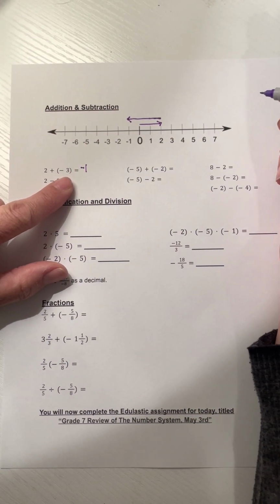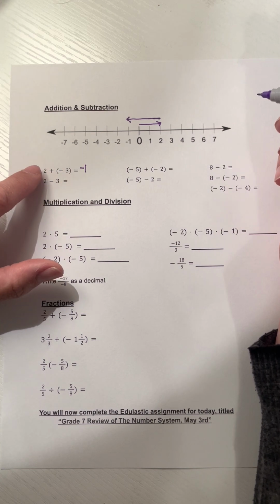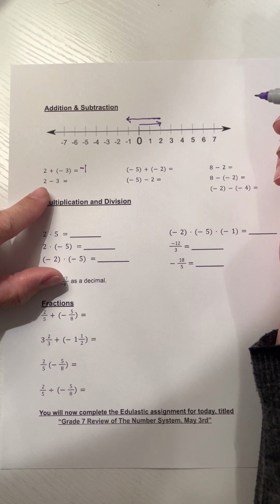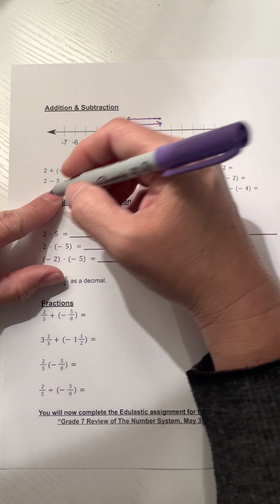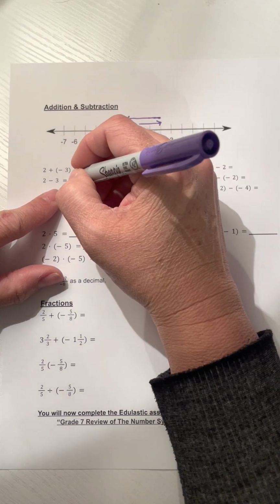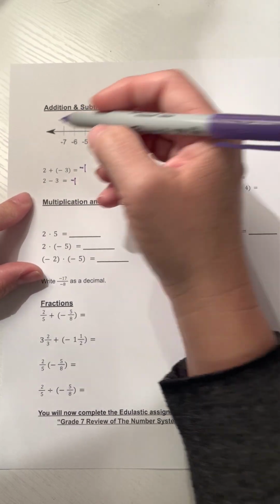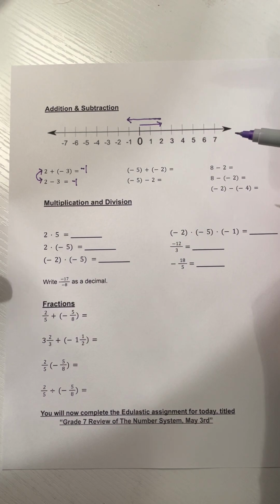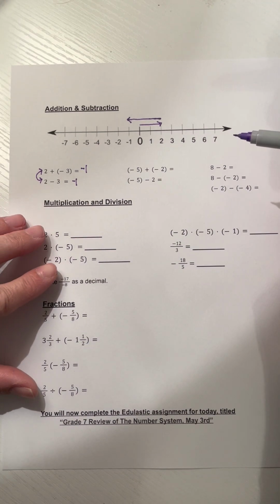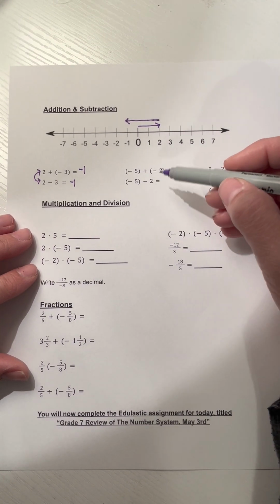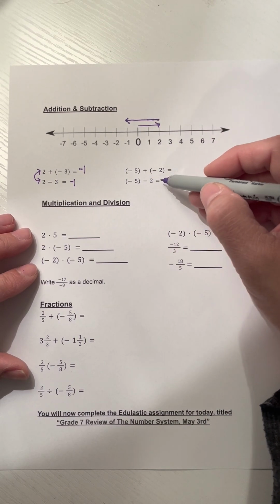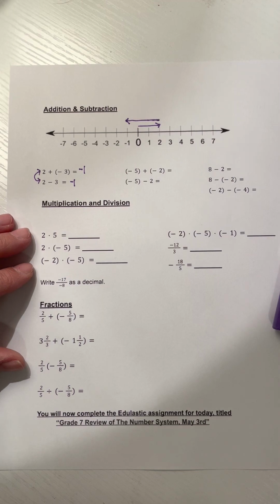2 plus -3 is -1. 2 plus -3 is the same thing as 2 subtract 3. If you start at 2 and you take away 3, the same thing would happen on the number line. So it's also equal to -1. So these two are actually equivalent expressions. Subtracting 3 is the same thing as adding a -3. The next two are also equivalent expressions. Adding a -2 is the same thing as taking away 2. I'm going to write this one in a different color.